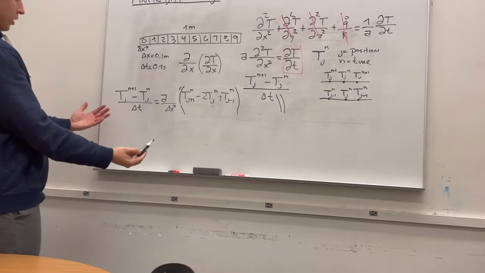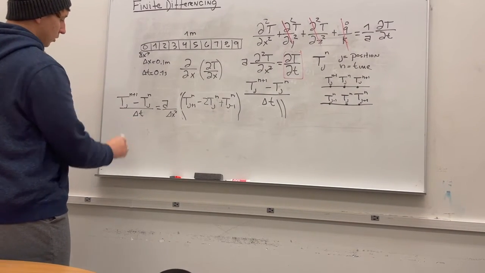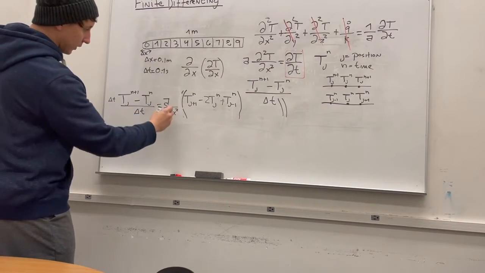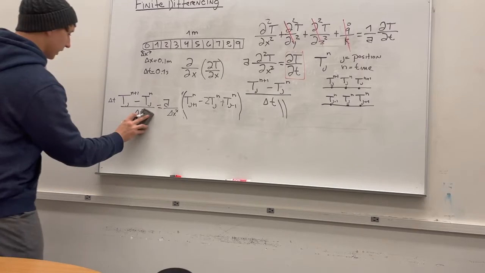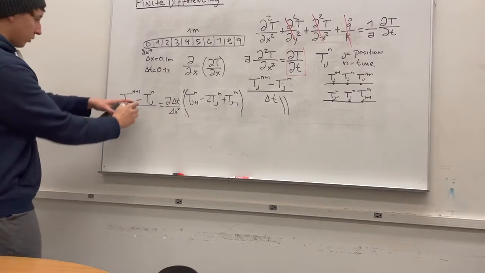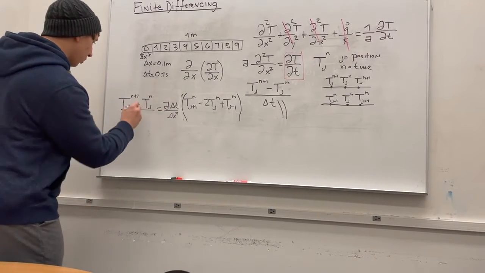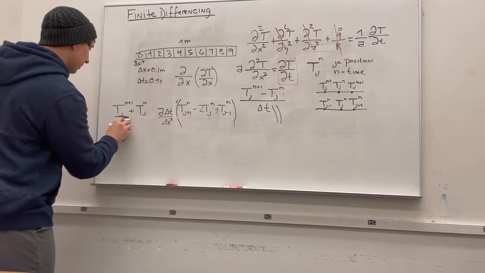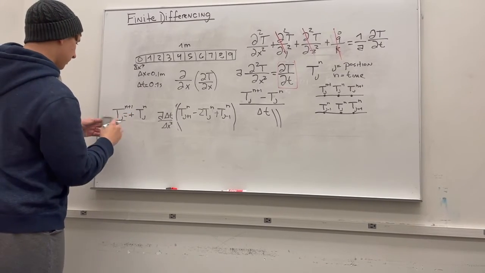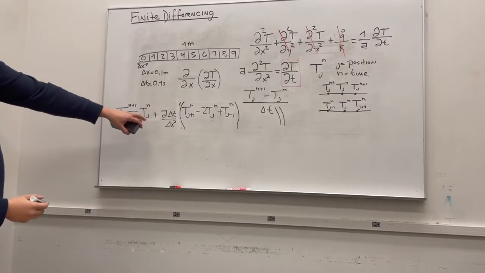Well, we can also clean this up a little bit more. We can multiply this delta t by, just because if we have the delta t here, these will cancel if it's over there. That delta t will end up over here. So we can remove that and put that over here. And also what we can do is we can add this over there, so it's going to be on that side. And there we go. Oh no, the plus. The plus is going to be right here, of course. And so that's our final equation.